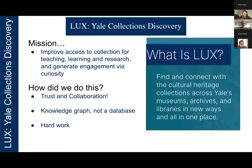Lux is a single point of discovery for Yale's cultural heritage and natural history items. Our collections include works of art, archives, books, scientific specimens, and other collection items held by the university, though physically in diverse locations. Lux also includes records for people, groups, places, and concepts, as well as events connected to items in Yale's collections. Lux's mission is improving access to collections for teaching, learning, and research, and generating engagement via curiosity. Our audience is everyone — both students and staff, those highly familiar with the collections, but also very importantly, those who are not familiar. Lux is a platform that could bring in a user browsing for information on John Trumbull, the Revolutionary War painter, but end up on a fossil found by Silliman, based on connections we've made explicit. That serendipitous discovery is a real hallmark of our platform.